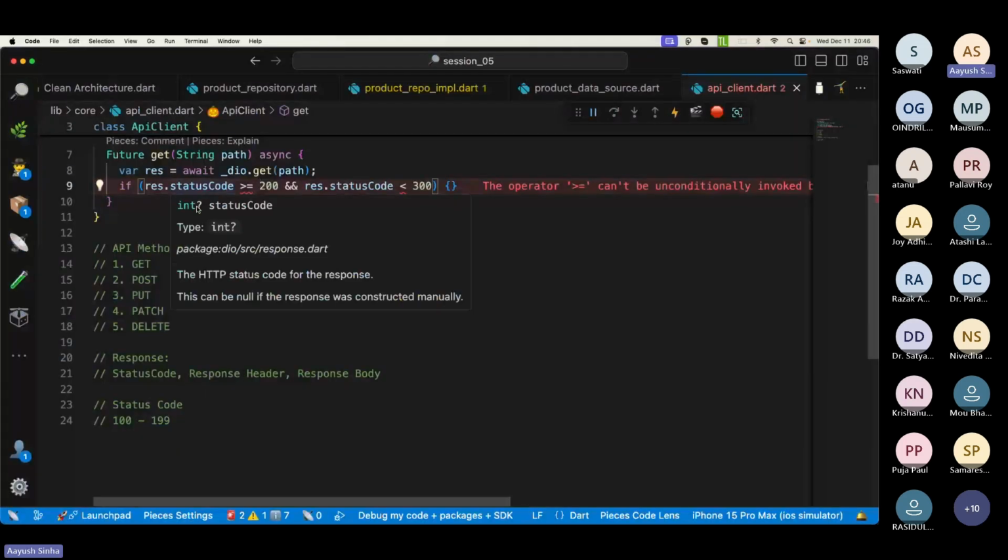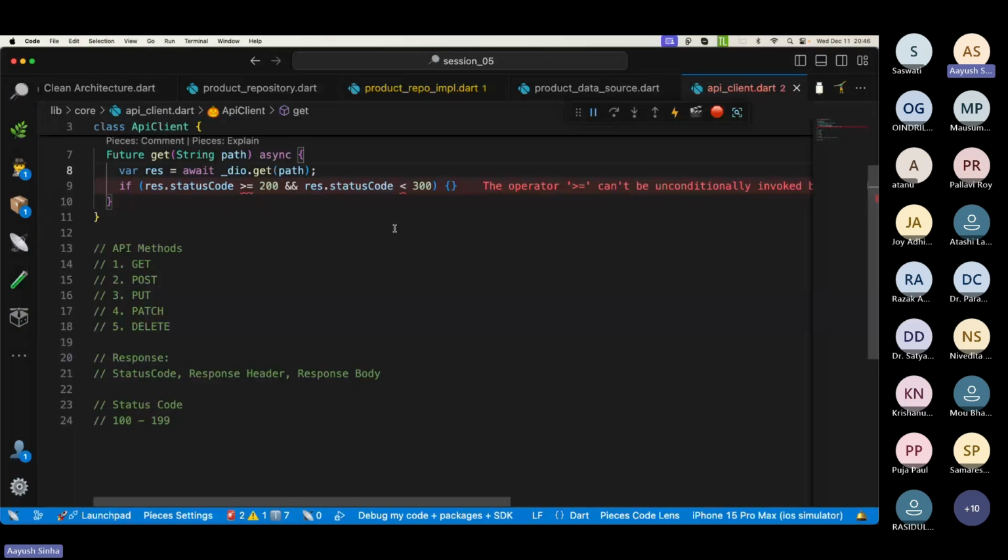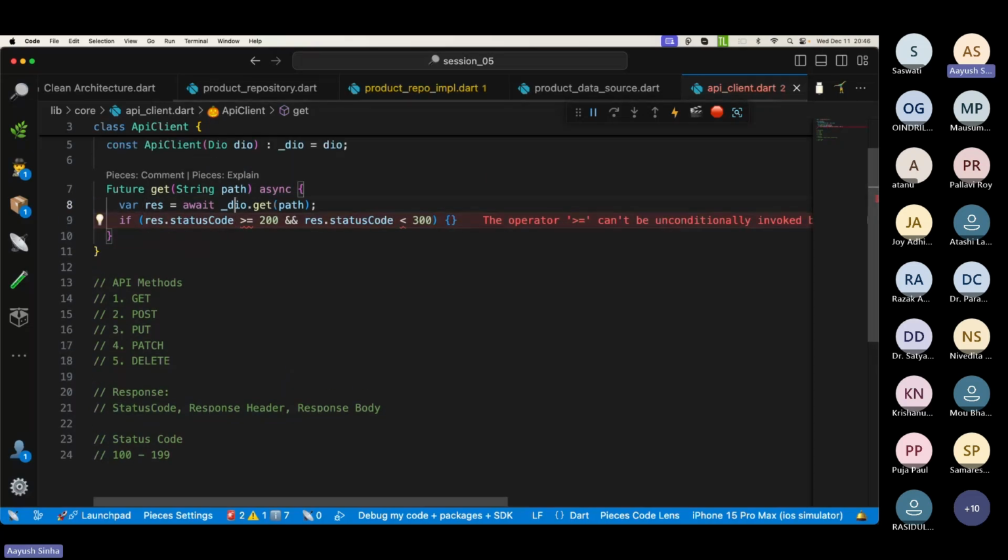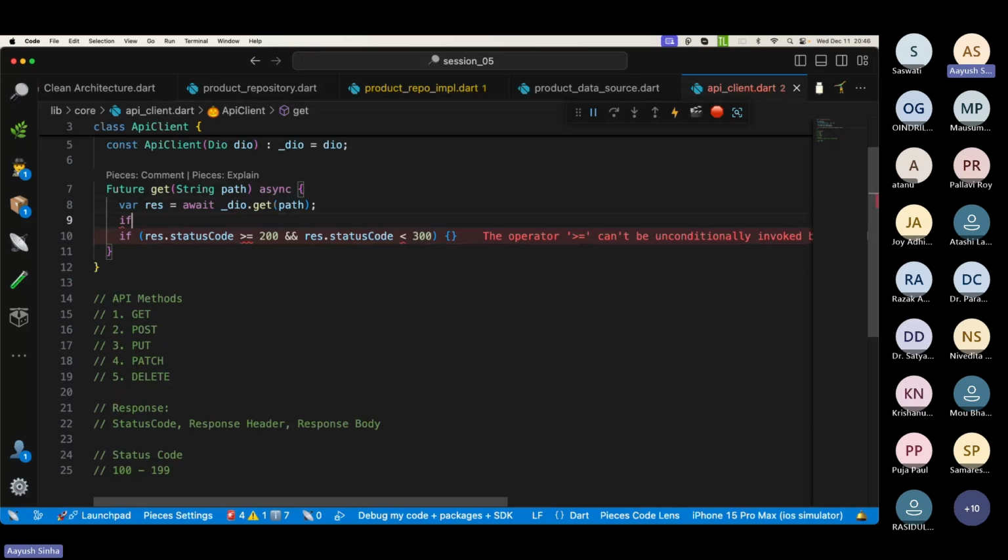Because it is nullable, it's giving me an error that we can't compare null with an integer. So that's why it's giving me the error. I first need to do a null check here.